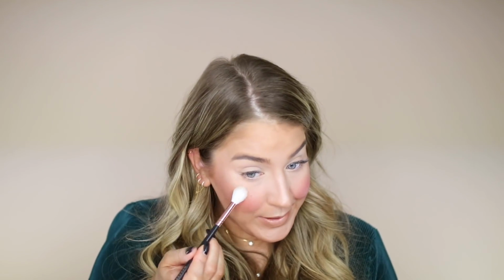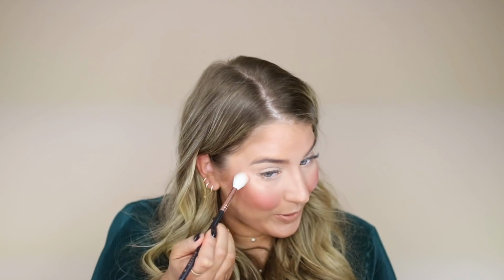We're going to blend. We're going to take the smallest amount of the Jaclyn Hill highlighter in Balm. This is her loose highlighter that's like super intense. I'm going to take a more precise brush. So this is the Morphe R36. We're just going to get a little bit of this in the lid. And just go right here. Just for a little pop. This is more gold.